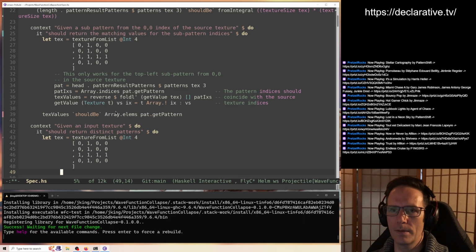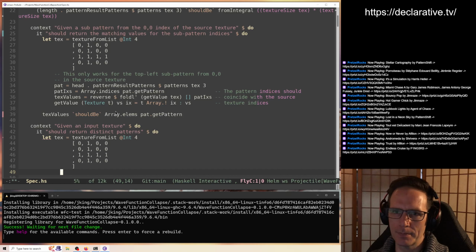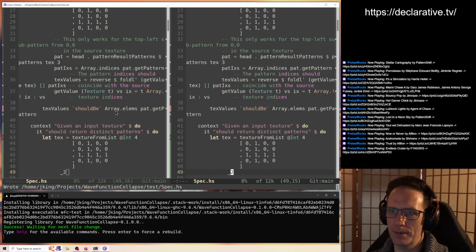Now, we get all the patterns. How do we say that for each pattern it's not equal to any of the other patterns? We could just create a set from them as long as there is an Ord instance on it, which I don't think we have because the A... Let's see.